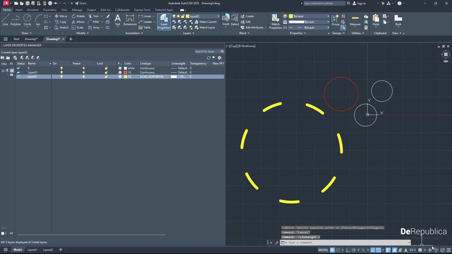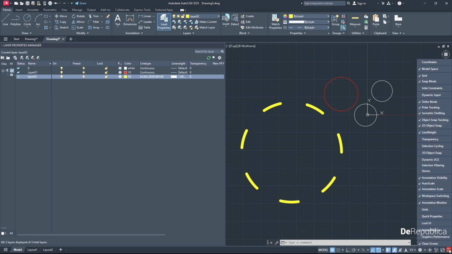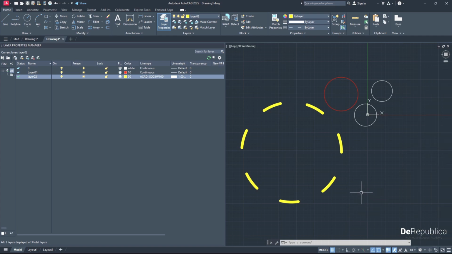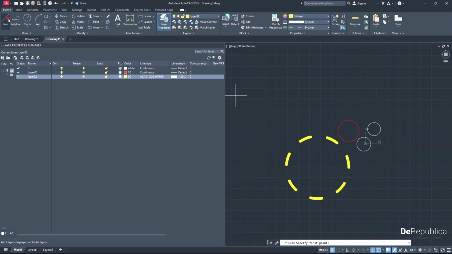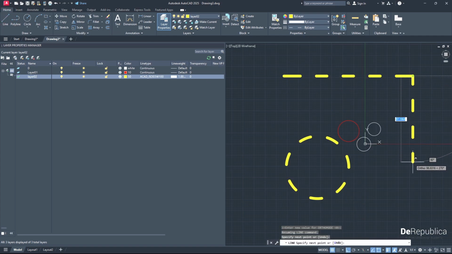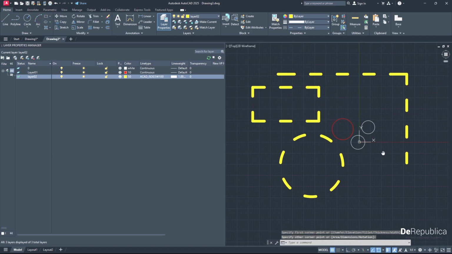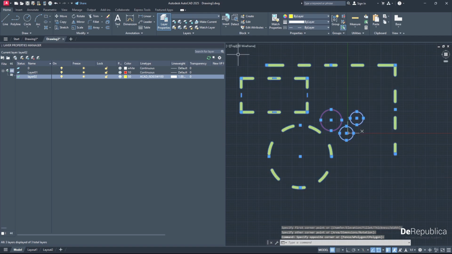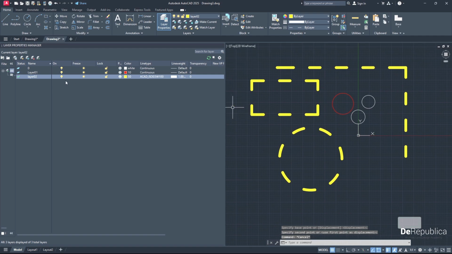But the line weight is not displaying, so simply hit this icon here, show and hide line weight, as you see. And if you can't find this icon, click on these three dots here and activate line weight, and it will bring the line weight icon to this location. Now if I draw any line or any rectangle, all of them are on layer 02.